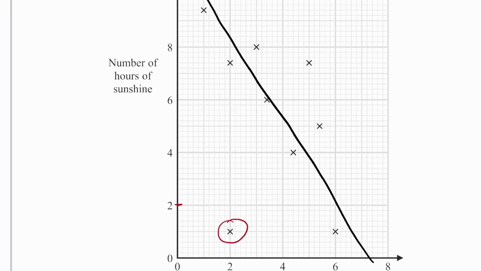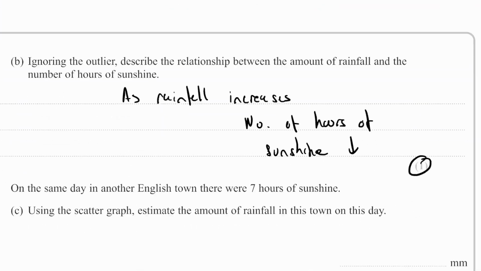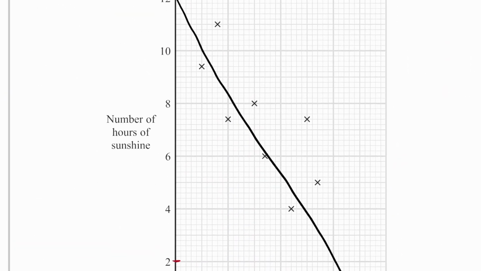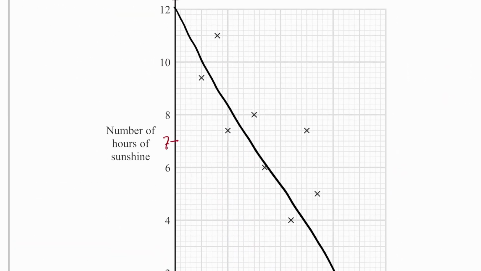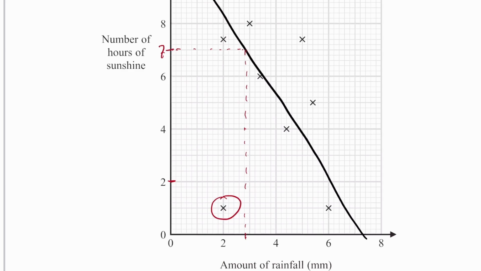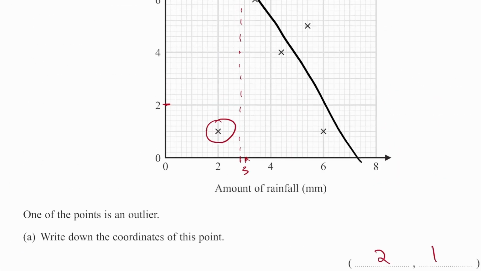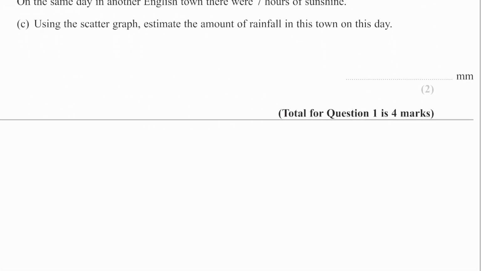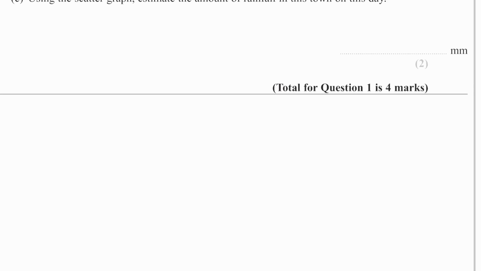It said that we had 7 hours of sunshine. Yeah, 7 hours of sunshine. So we go to our 7 over here, which is on our y-axis, and then we go across. You go to where it meets the line, and then we drop a line all the way down to our x-axis, and we read off from here. Now, my answer might not be completely accurate because my line isn't completely accurate, but I get approximately 2.8. But you can say maybe 3, okay? If your line was a bit better, maybe you'd get something slightly different. And I think the mark scheme is expecting a range of 3 to 4. So you should get that if you use a ruler for your line, okay?